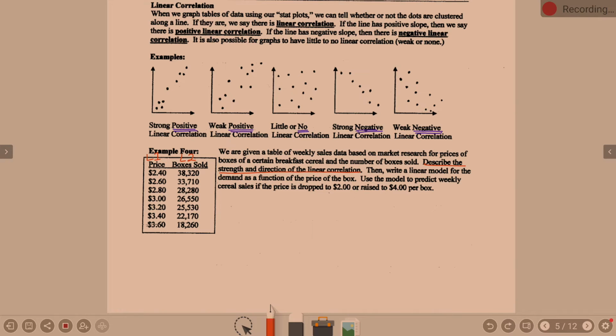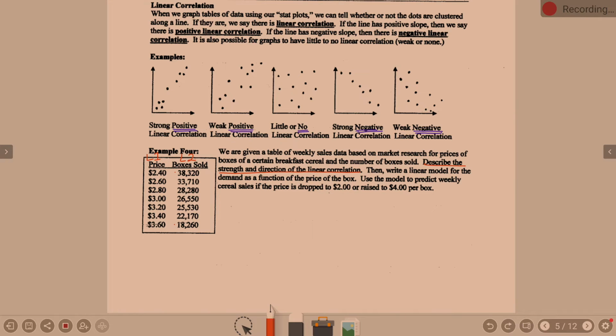Now, I have no idea what I last graphed on this. So if I hit zoom 6 and I go into graph, let's see, do I have any dots on my screen? No. They don't show up. Why do I not have any dots on my screen? Oh, the window. Okay, my x values range from 2.4 to 3.6. That's not the issue. My y values range from 18 to 60, to 38 through 20.